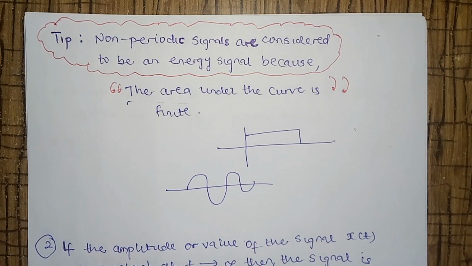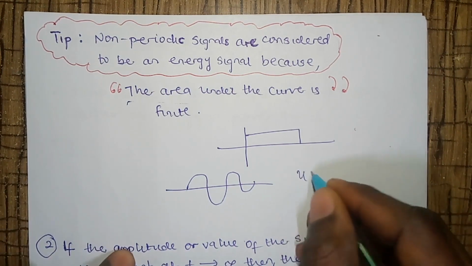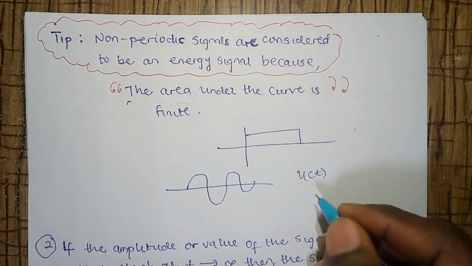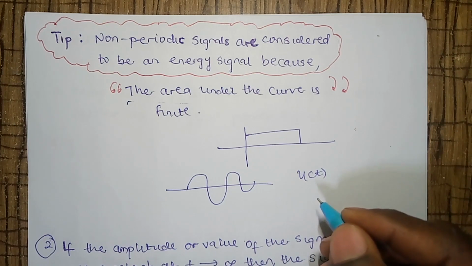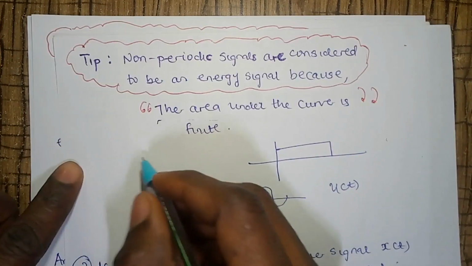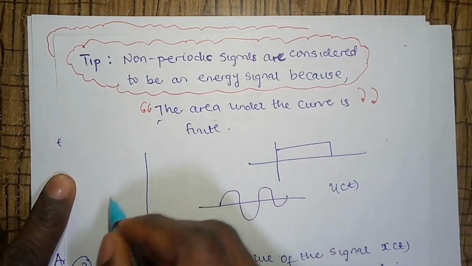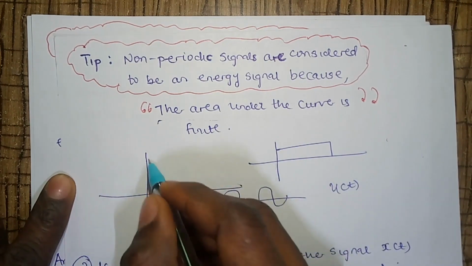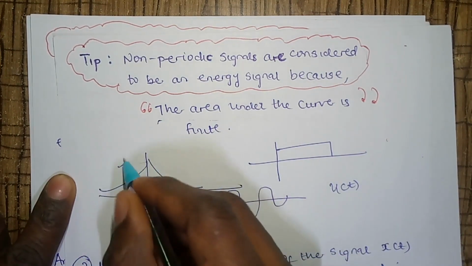So take note of that point. If you look at the signal u of t that we made mention of, u of t is not a periodic signal, it's a non-periodic signal. In essence, that will definitely result in an energy signal. If you look at the exponential we also discussed, the exponential usually goes this way or this way. That's for the exponential.